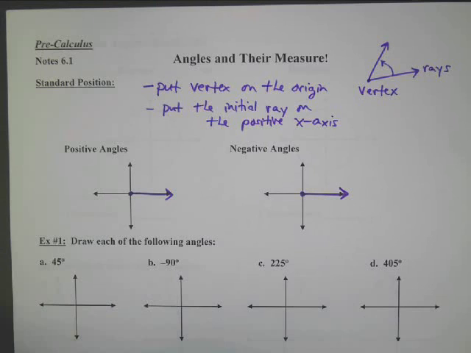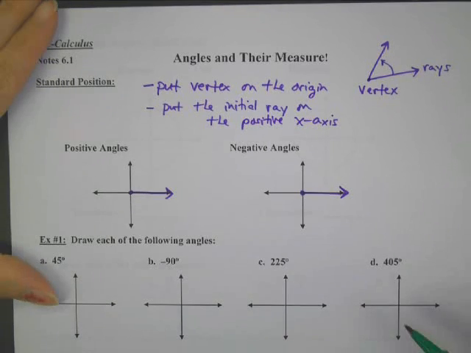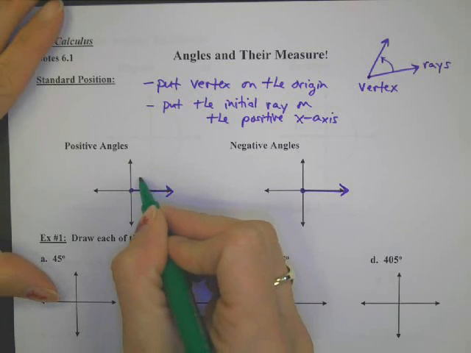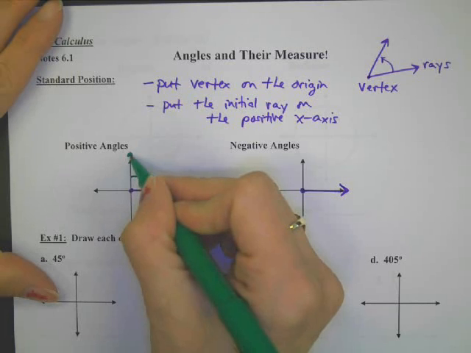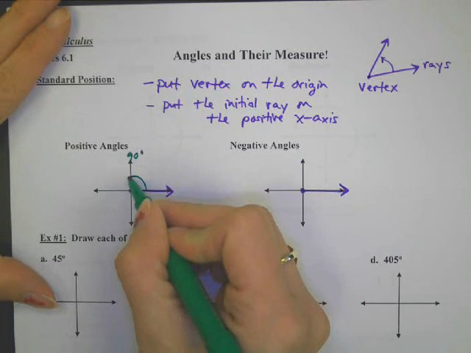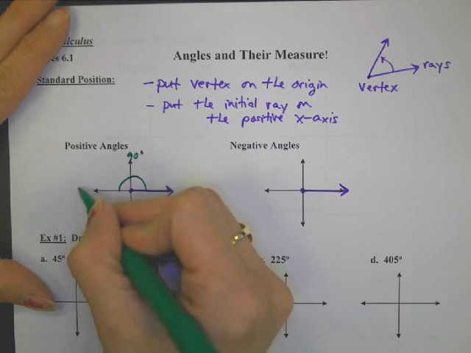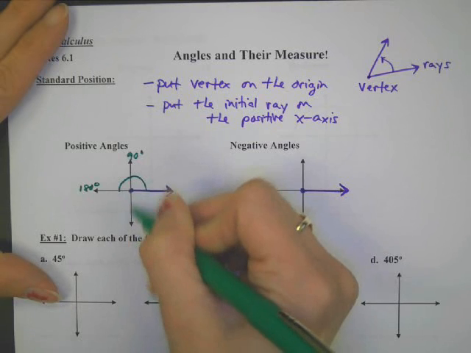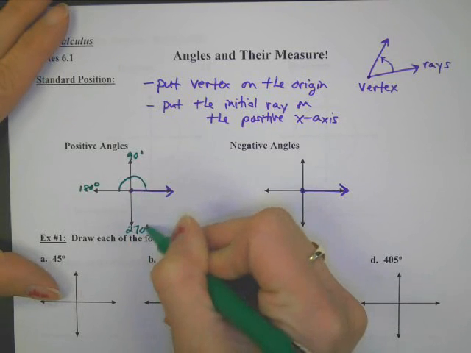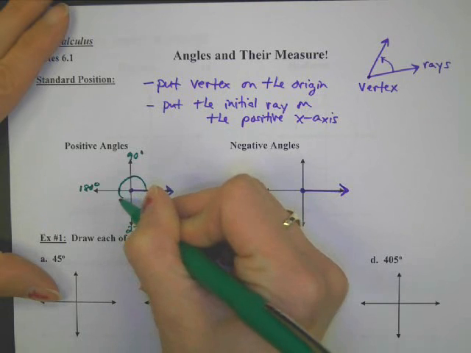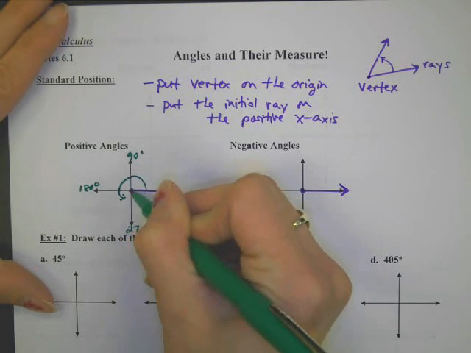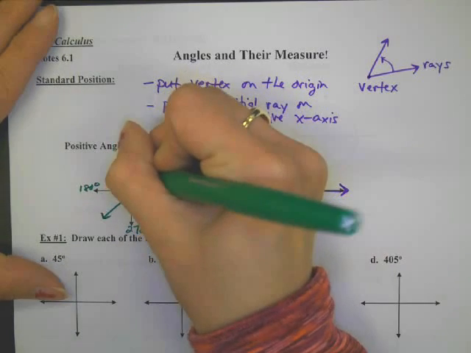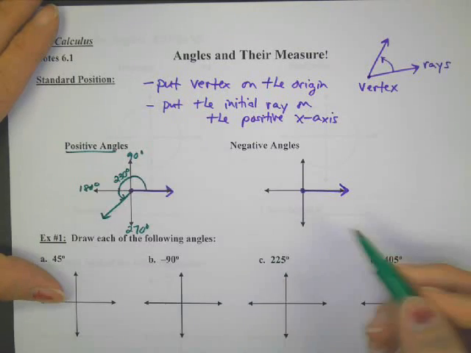I am going to draw an angle that is 230 degrees. So I have to take this ray and swing it. Should I stop here? Well, no, because that's 90 degrees, so you have to keep swinging past 90. How many degrees is this? Well, this would be 180 degrees. I wanted 230. This point down here would be 270 degrees. That means I have to stop somewhere here in quadrant 3. Put a little arrow. You swing all the way to there, and that is where you stop. I'm going to label this angle 230 degrees. That would be a positive angle.